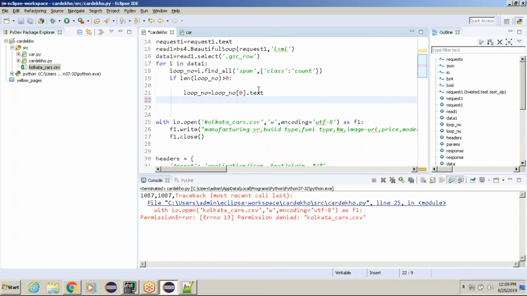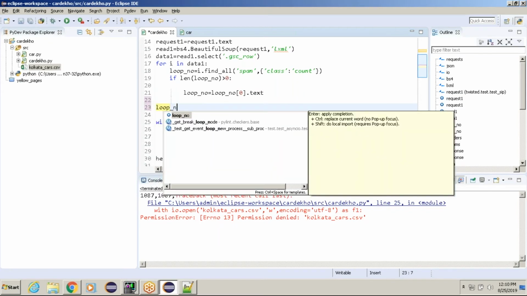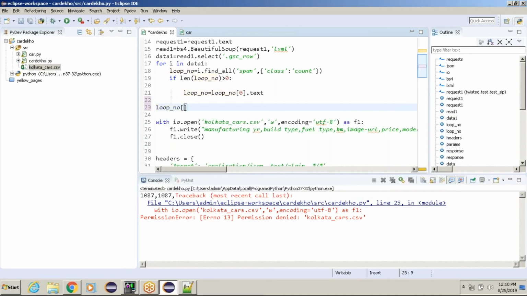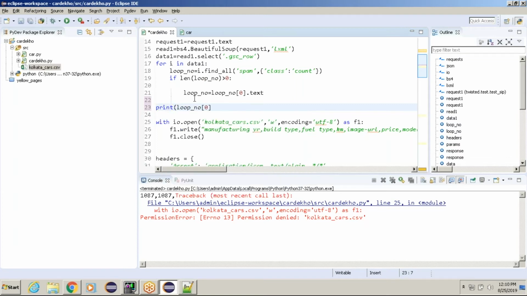So if we print here loop number say 0, it will print only once.